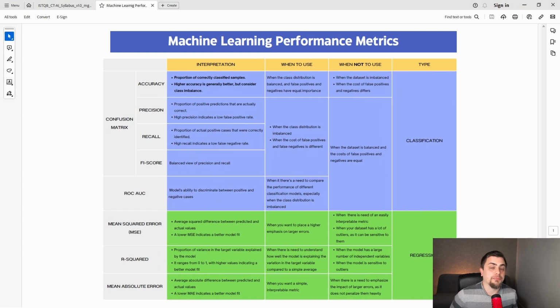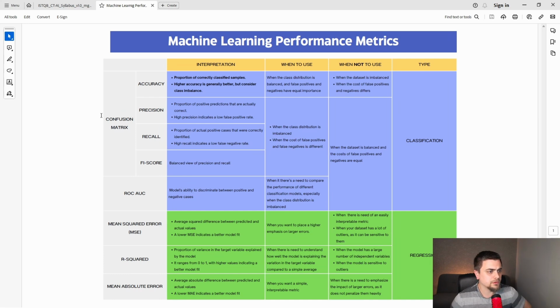This is the little table I made from the ISTQB syllabus about the machine learning performance metrics, covering supervised machine learning models. We will see the classification type of models and the regression type of models. First, we will get some metrics or measurements from a data set of the classification type, checking with the whole confusion matrix, and afterwards, if we have some time left, there will be some regression.